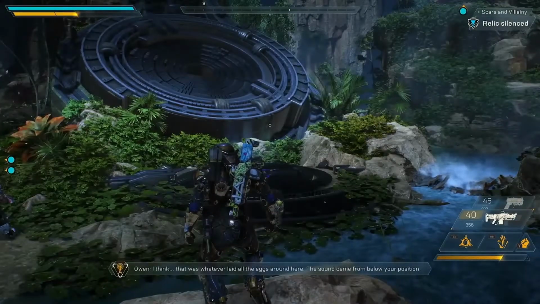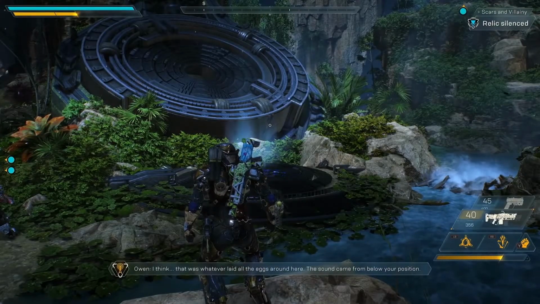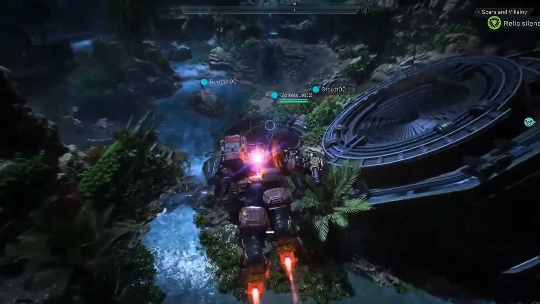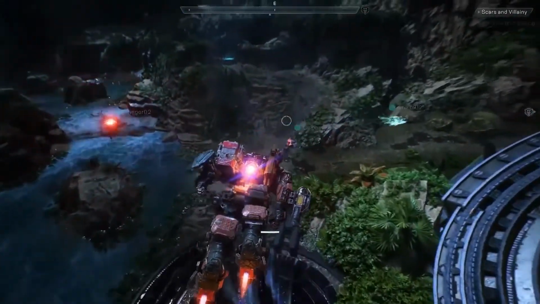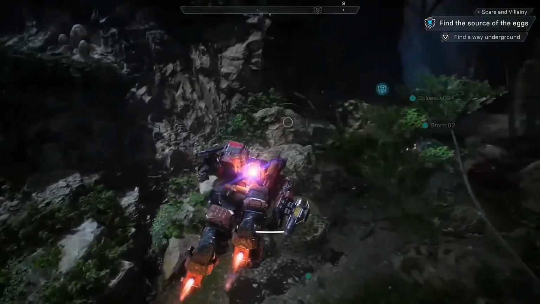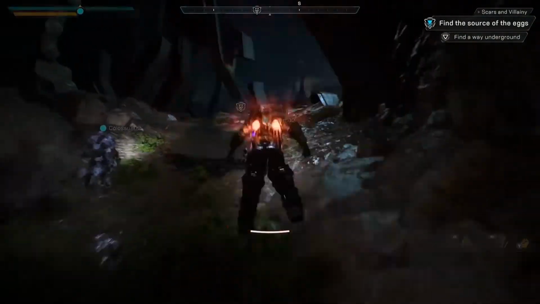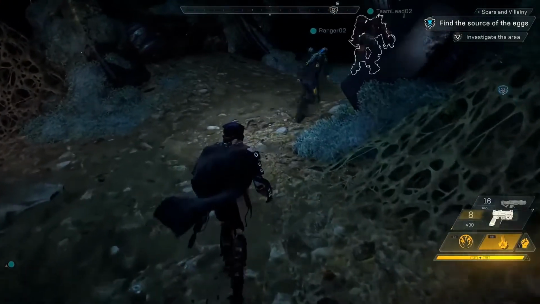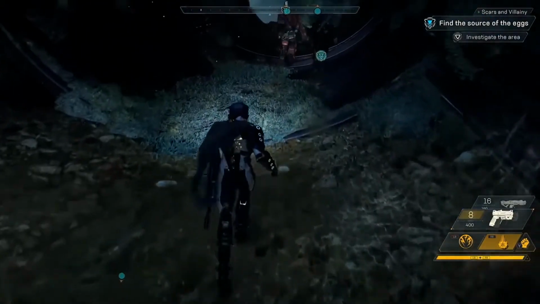What the hell was that? I think that was whatever laid all the eggs around here. The sound came from below your position. On the plus side, this definitely counts toward hazard pay. There's a trail of this acid gunk leading down. Follow it, and we should find the source.